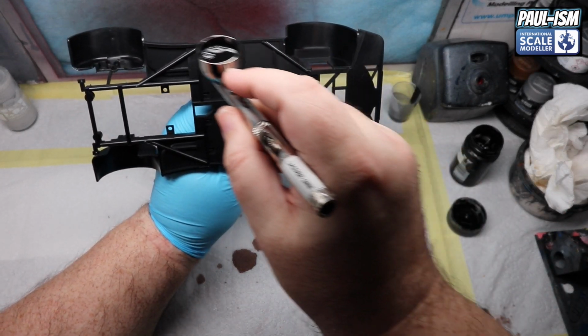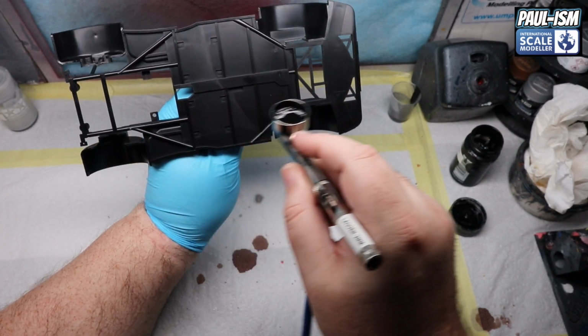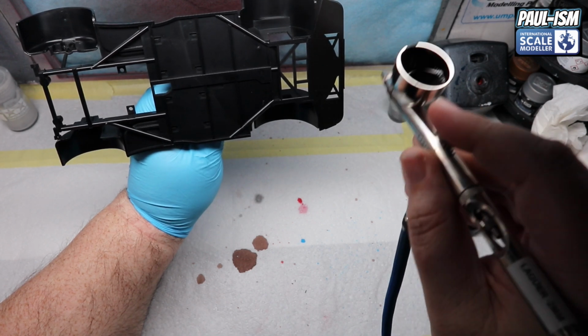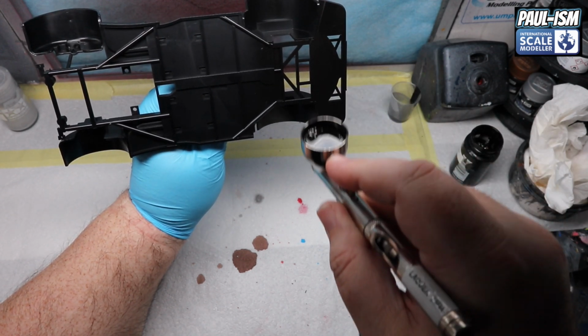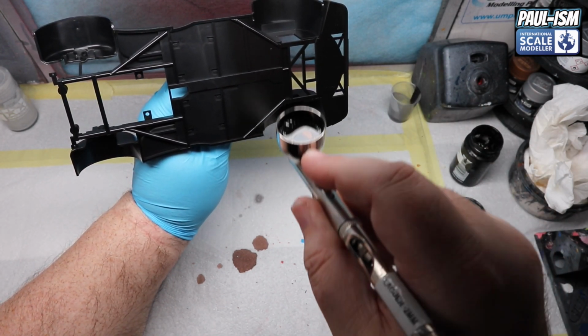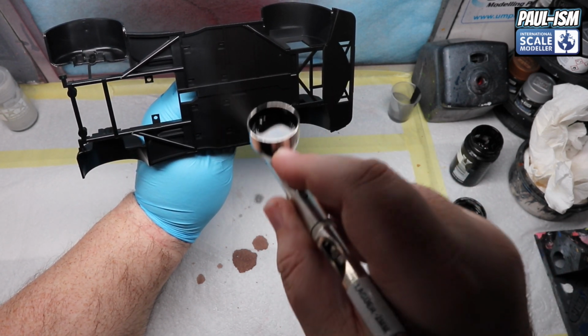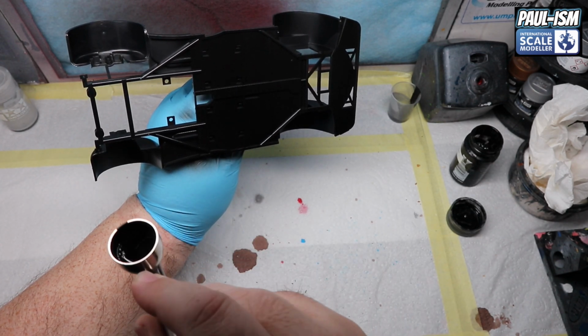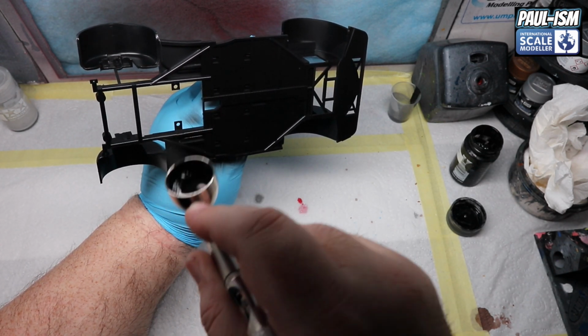Now, primer. I am going to leave these in primer. So if you know me, you know I like the Mr. Surfacer 1500 Black. Not necessarily as a primer as such, but I like it as a shade black. I need to prime some parts and I need to paint some parts black. So we're going to use this. Two birds, one stone, nice, quick and easy.